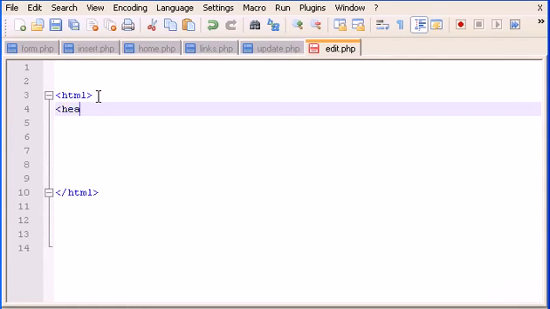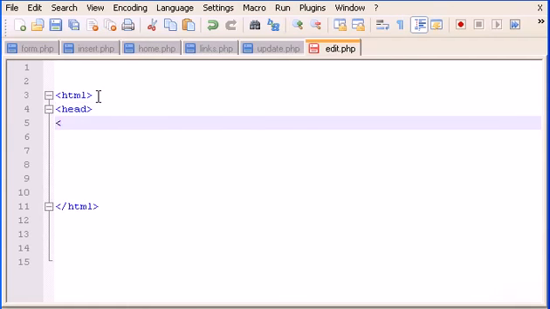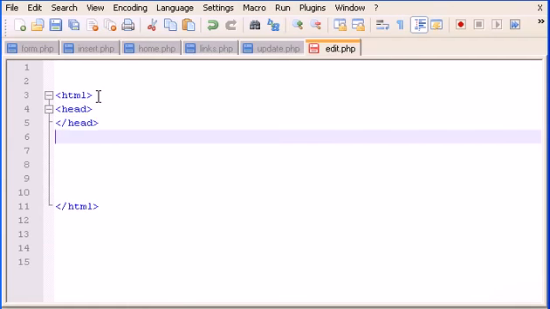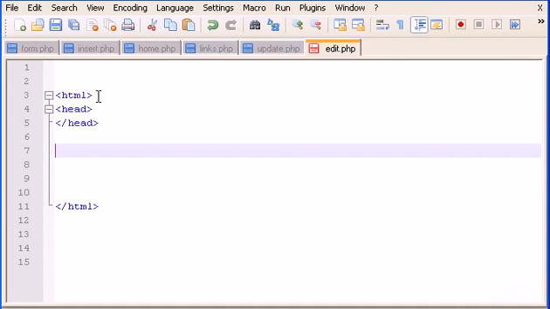So let's type here head. So here let's type body.